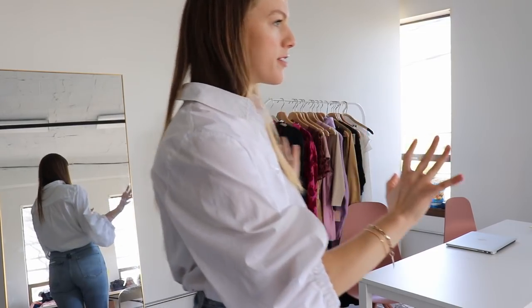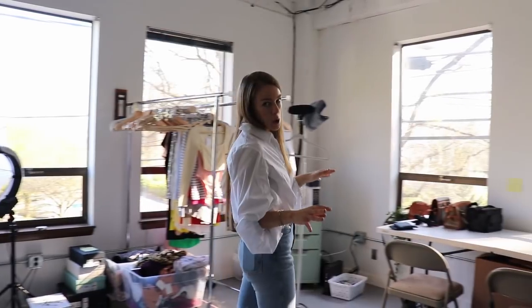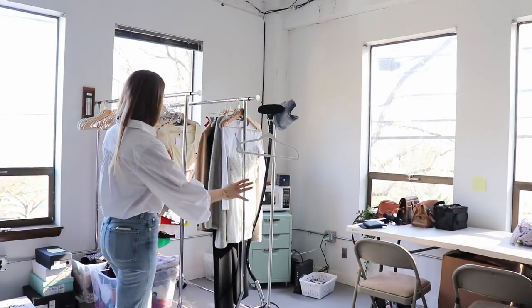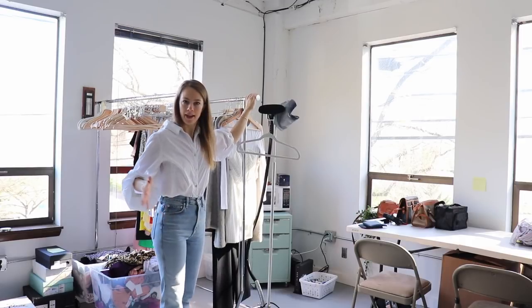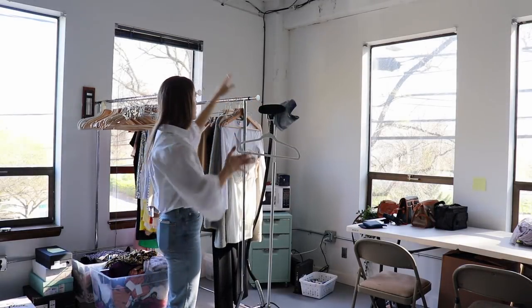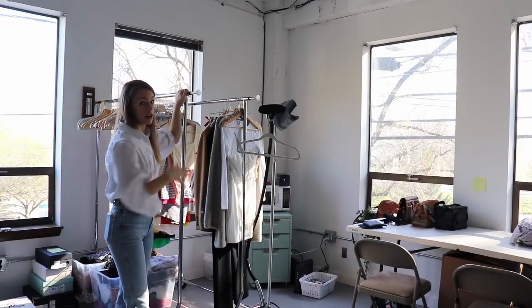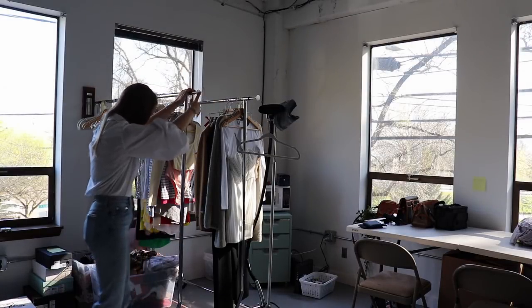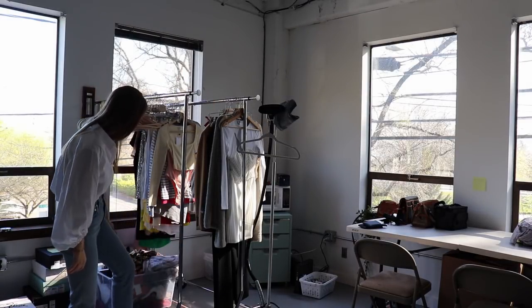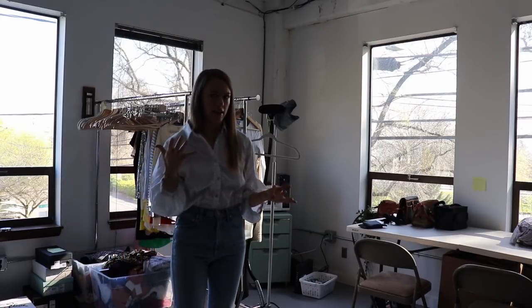Okay, so we move on from the office to the processing corner. So these three things are probably the best purchases, maybe apart from my Dymo, that I've ever made for my business. These are rolling racks, and they are so sturdy. They're also from Amazon. They have these extending arms. They also have a little rack down here so I can put bins of inventory if I need to. And they're just really, really well made, and for the price, I think they're something like $70 each.